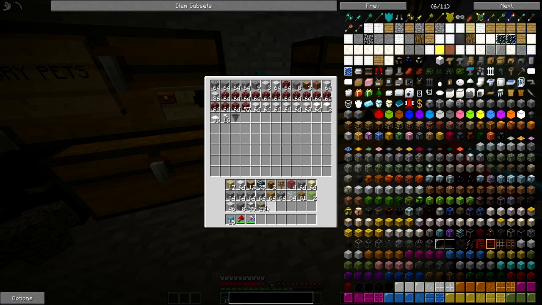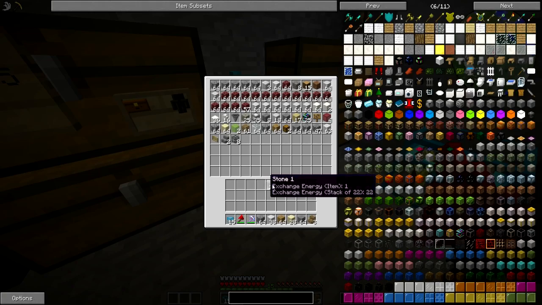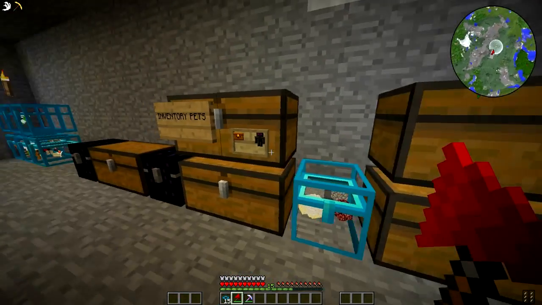Storing them now. Honestly, no particular order. This is irrelevant because this is building supplies. So when I want to build, I'll just come here and grab all the things I want at once. So it doesn't really matter if this is disorganized. Just storing everything here because these are all going to become building supply chests, all this area.